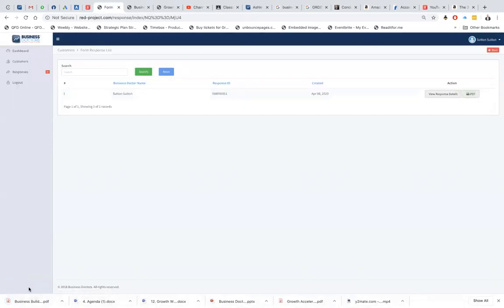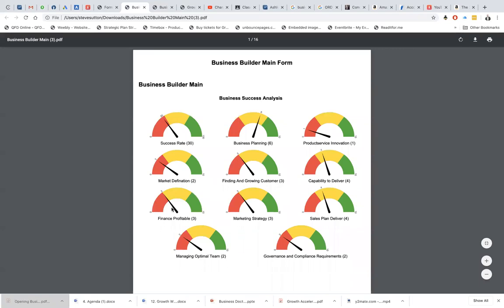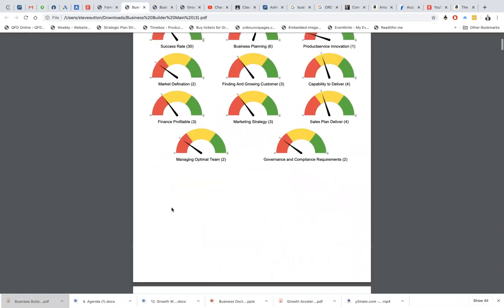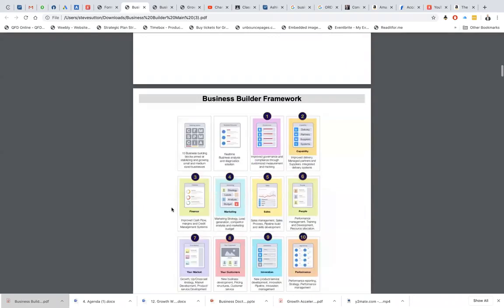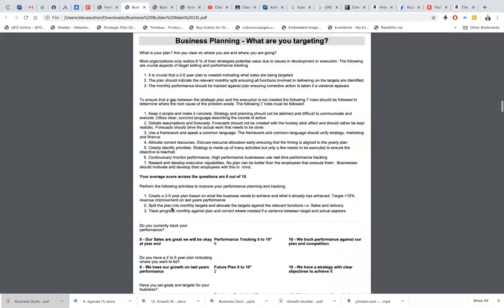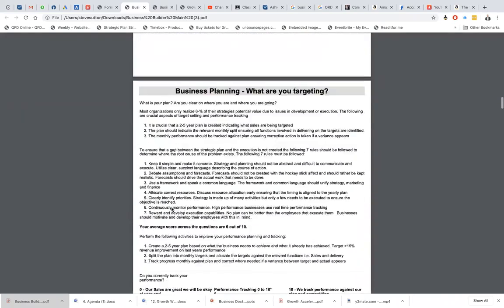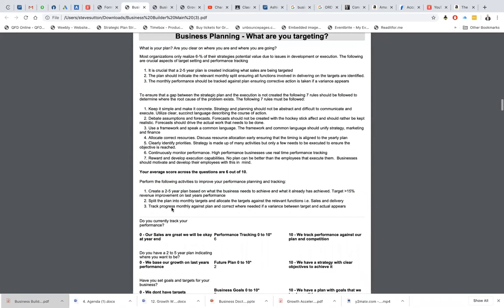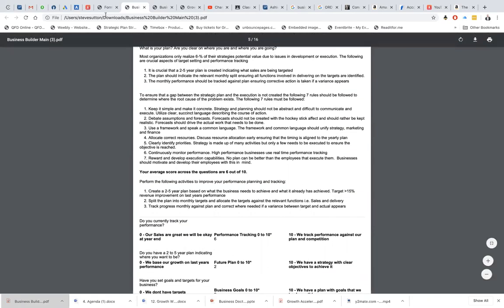And due to the size of the file, also the availability of your internet, just give it a couple minutes to finish downloading and to start the download. There, the download, we open it, it gives you the Business Builder form and then takes you through each one of the scores, suggestions, and the modules as were covered within the Business Builder.